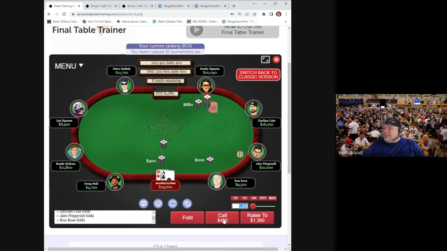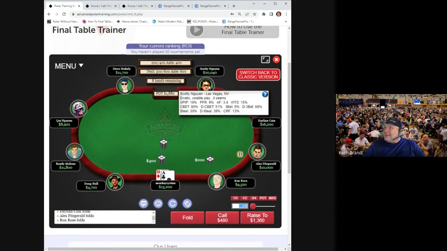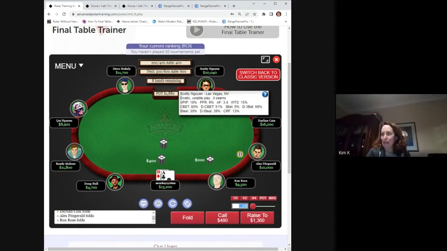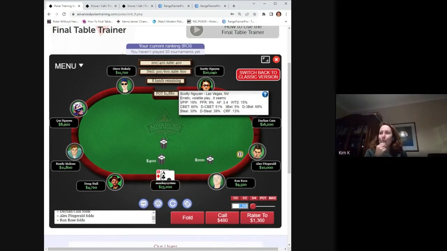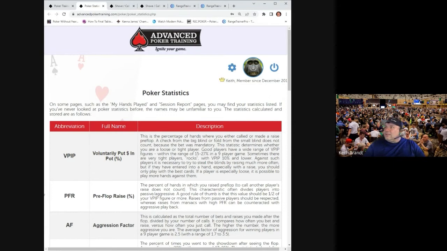All right, so we're gonna flat this, huh? If it's the real Scotty win, we're gonna jam. It says it's Scotty win. It has his VPIP and his PFR and everything. Yeah, VPIP 16. If that PFR is only 9%, you have to be really careful post flop here. You need two pair or better to continue. All right, that's just explaining the stats.